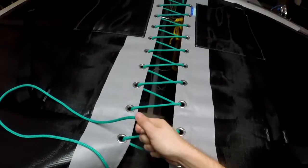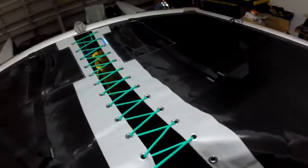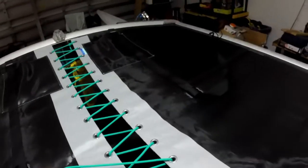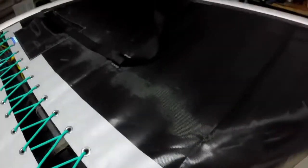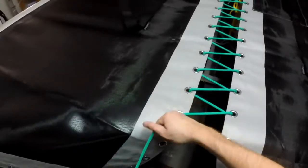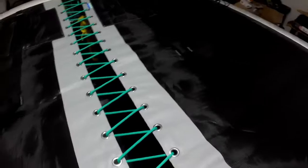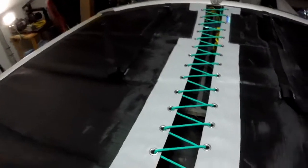So like I said, when we were cutting the rope, this trampoline actually has more grommets than an OEM trampoline would have. So it's going to be interesting to see if 19 feet of line is still enough, or if we're going to end up needing to redo all of this and cut some new line, which we're getting dangerously close now, which means I think we'll make it, because once we come through and actually tighten everything, we'll get a good amount more lacing.